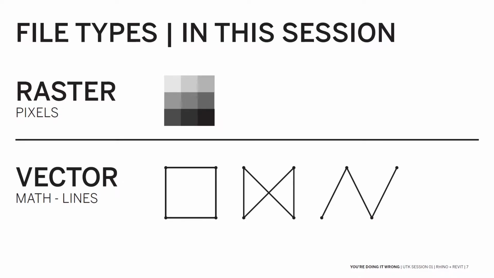And we also have vector files. And vector files are actually mathematical equations that your computer runs in order to create the vector graphic. The benefit with vector graphics is that they are infinitely scalable. So you can blow it up to the size of a billboard or shrink it to the size of a quarter and it'll still look sharp, but it is more computationally intensive. So just note that the raster file that you're working on in Photoshop will be less graphically intensive than the Illustrator document with tens of thousands of vectors in it. So that's important to note.